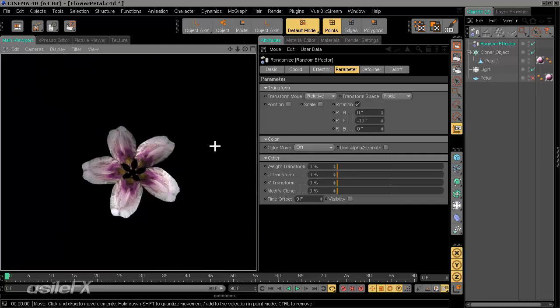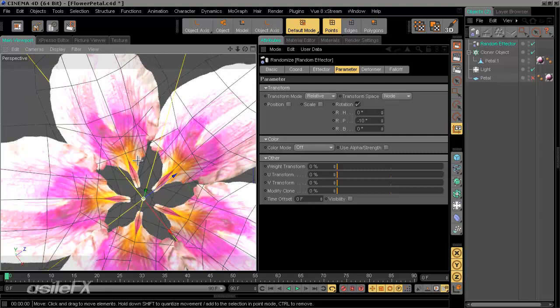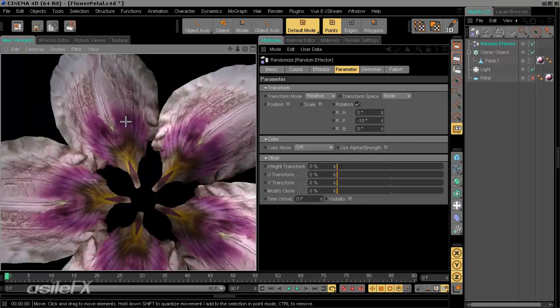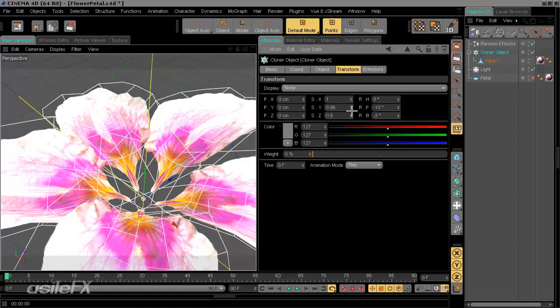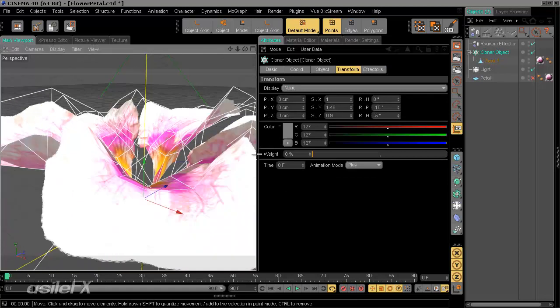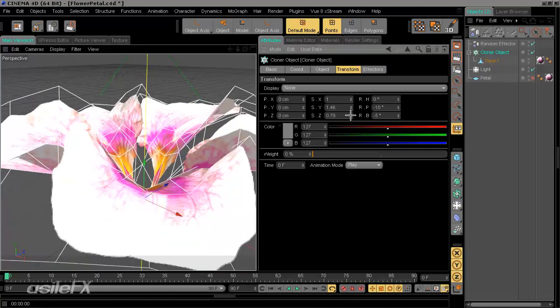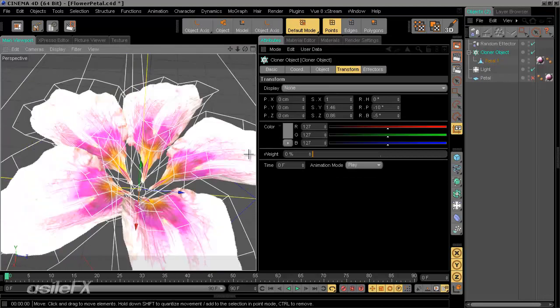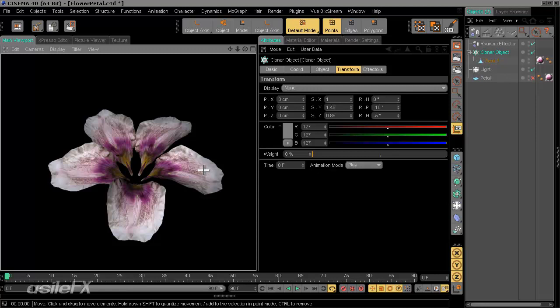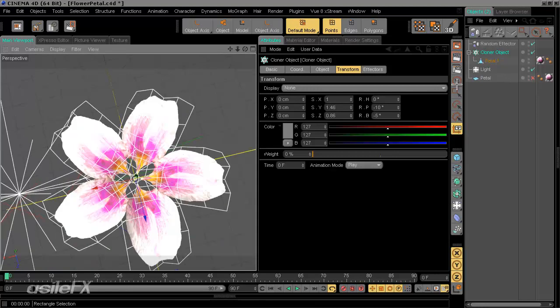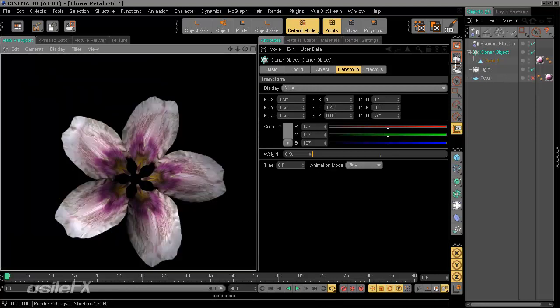And it looks like I'm stretching out the texture map a little bit, maybe too much. So I might just modify it, going to the transform tab and stretching out maybe the Y a little bit, adjust that Z scale. See how that looks. And overall, I don't think that looks all that bad.